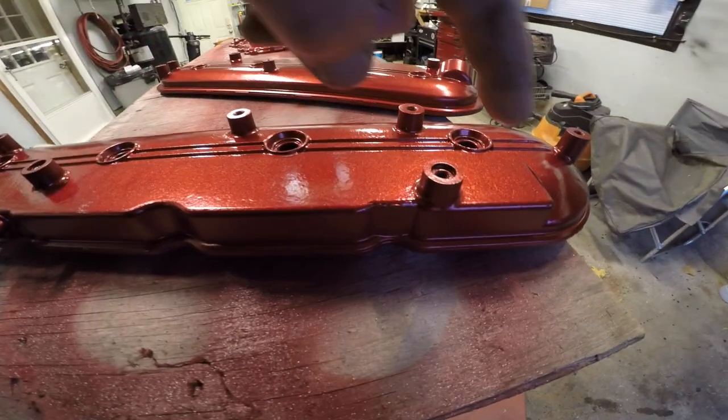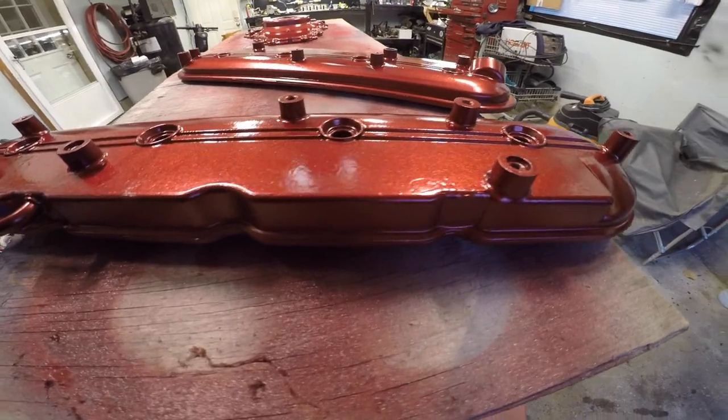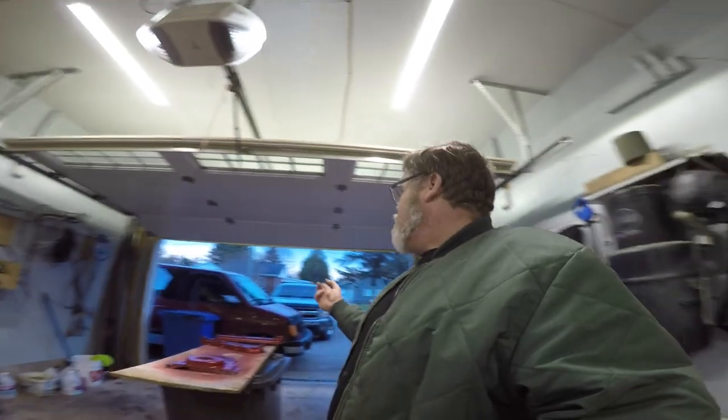Oh, it's a little rough right there, but that's from the sandblasting. But you'll never see it in the van. Frequently you won't see it in that thing. It'll be way under there. I don't know why I'm doing it. I think I'm doing it more for when it's done on the engine stand. Take a look at this, eh?